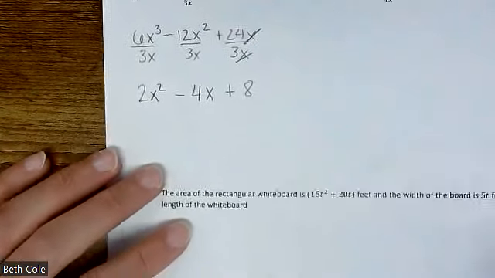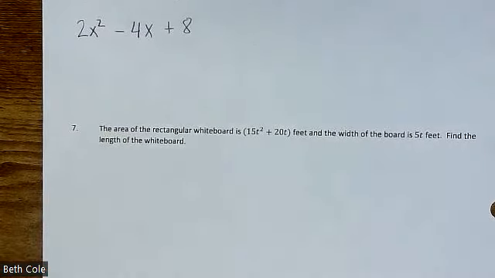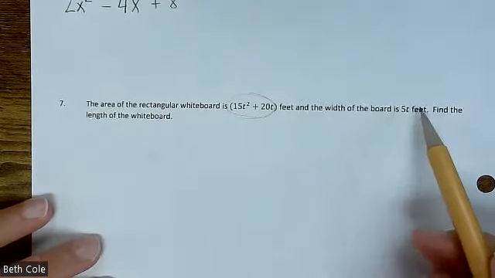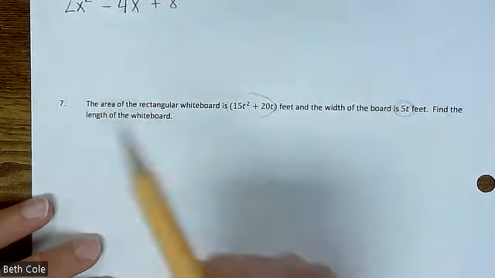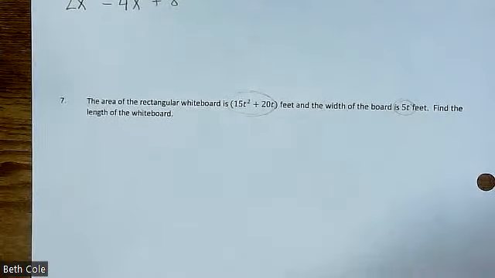All right, we'll just do the word problem then. It says the area of a rectangular whiteboard. All right, the way you get an area of a rectangle is length times width, yes? I know you guys didn't take geometry yet, but if you've been alive for over 10 years, you should know length times width, right? Just from being alive, you should know that's a rectangle, okay? So if you're given this is the area, the width is 5 feet, find the length. Well, if you take the area and divide by the width, you will get the length, okay?